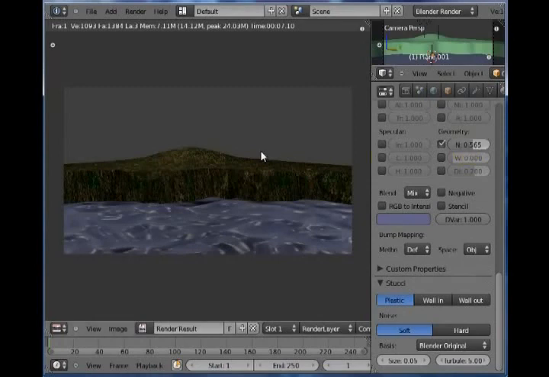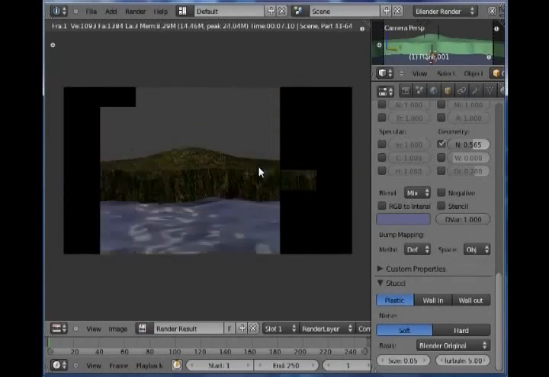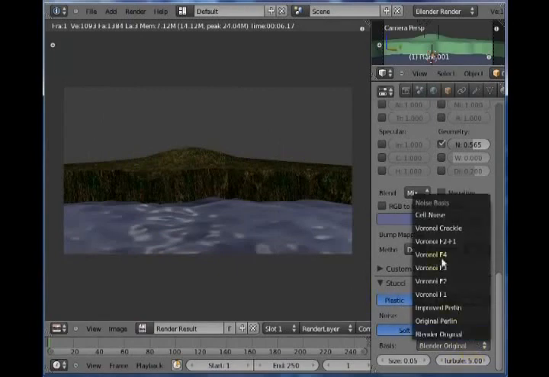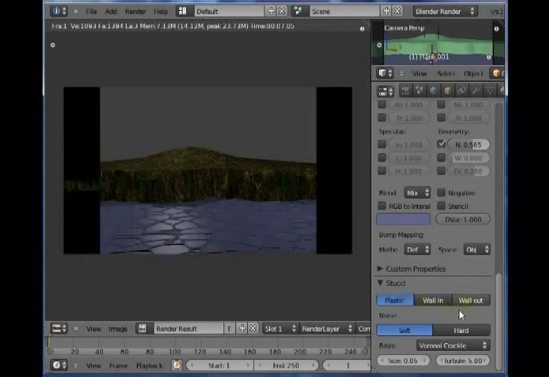Depending on where your camera is and how your scene looks, that looks a little bit nicer, so we're getting some wave in there. You can even try different stucci textures, like the basis itself. This is kind of an interesting one. I'm not going to use it for my water, but the Voronoi crackle gives you a little crackle effect. Neat thing that you can do, but I'm going to turn that back into just Blender Original.